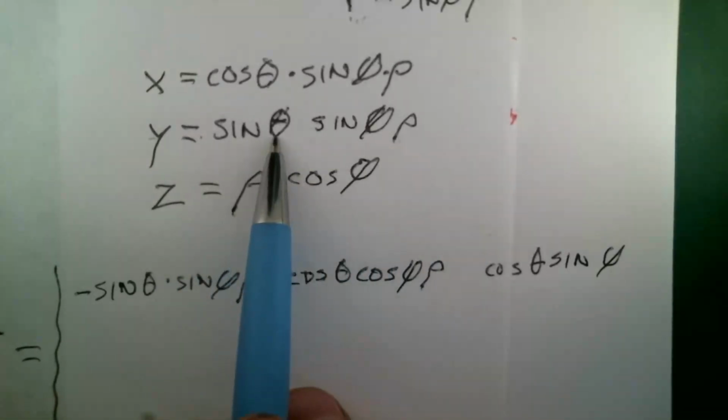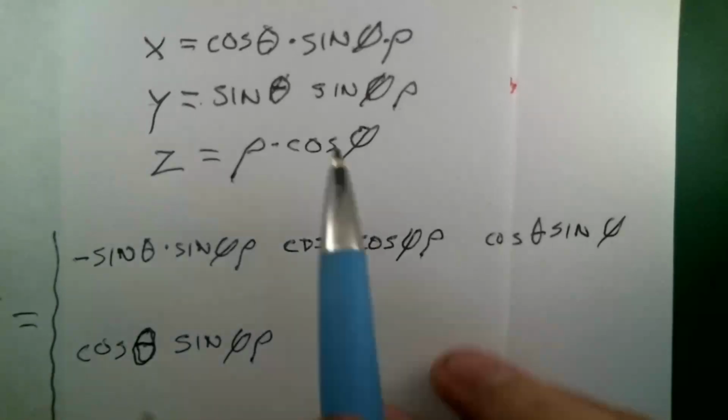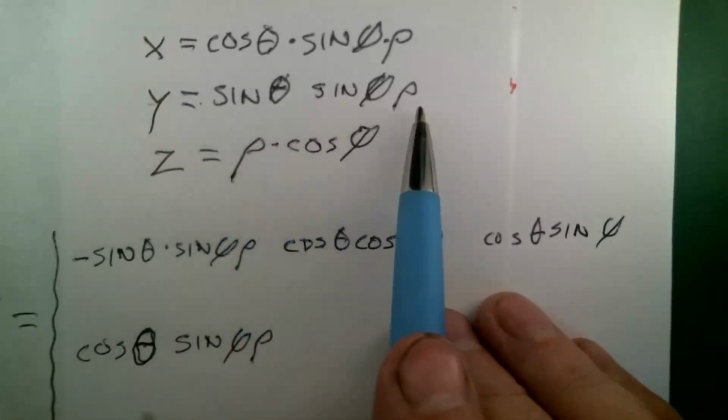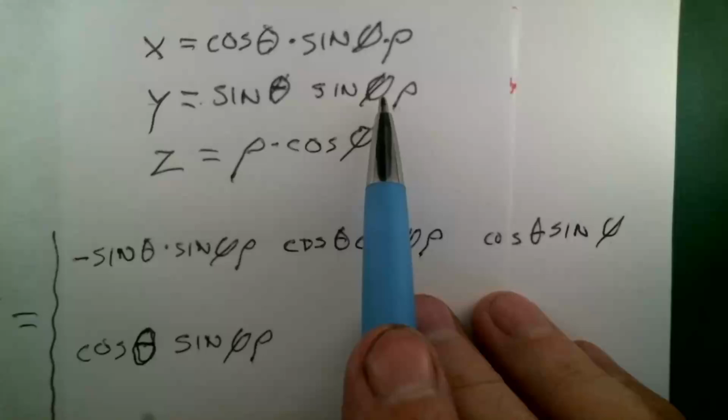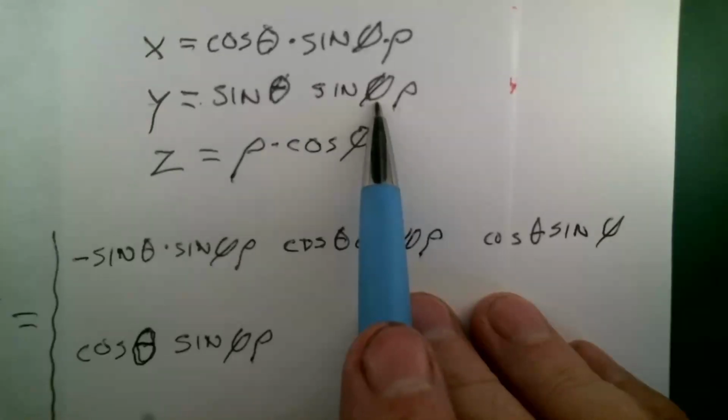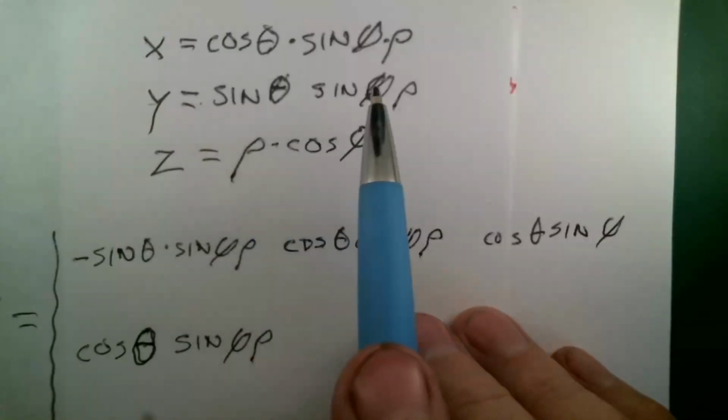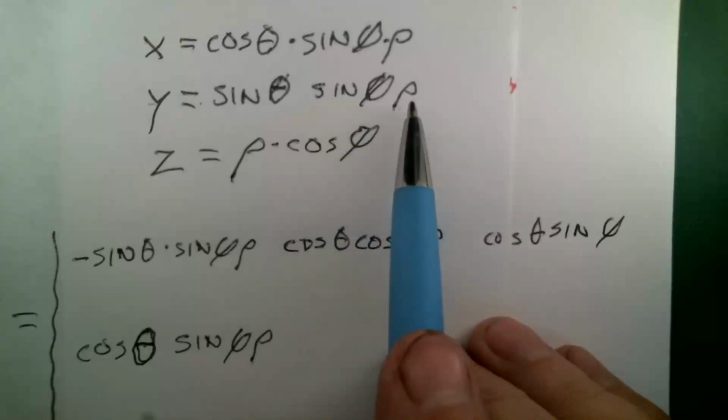We're going to take the theta derivative of this and get cos theta. And the other things are constants as far as theta is concerned. So we get sine phi rho. Sorry, that theta almost looks like a B. Fix that. The middle guy, that's the y coordinate function taken derivative with respect to phi. That's going to be sine theta cos phi rho.